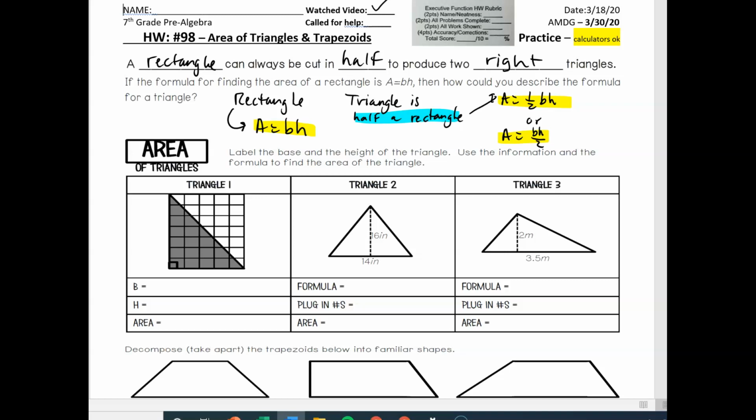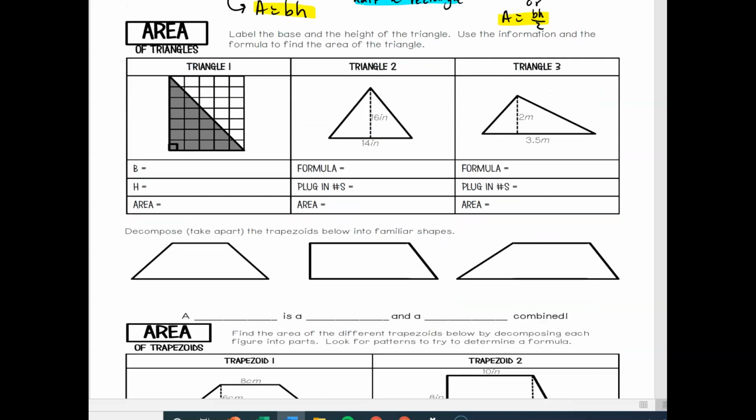So let's see how this looks in a couple of these problems right here. Taking a look at this triangle, we see that it has a base of 5 squares and a height, that's again just like we learned yesterday coming off the right angle, a height of 7 squares. So you can write our formula, area is equal to 1/2 base times height, and then plug in your numbers. Area is equal to 1/2, 5 times 7. Now it really doesn't matter if you choose to take half of 5 and then multiply by 7, or if you choose to do 5 times 7 and then take half of that. It's really up to you.